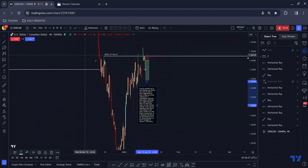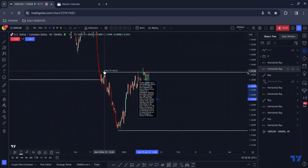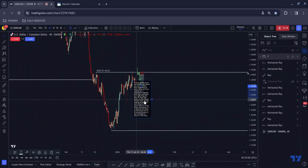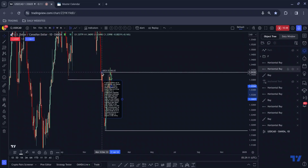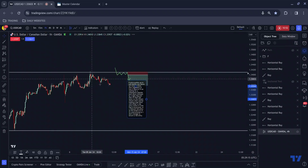On the 4-hour chart, what would that look like? On the 4-hour chart, that would look good. As I said previously, the 4-hour chart holds a lot of weight because these highs and lows are made up by an entire session's worth of candlesticks, an entire session's worth of price action, whereas the 1-hour chart isn't. So by that point, look what this would look like on the 4-hour chart. What would it look like on the daily chart? On the daily chart, we will be back below that consolidation, okay. So that would likely open the floodgates.